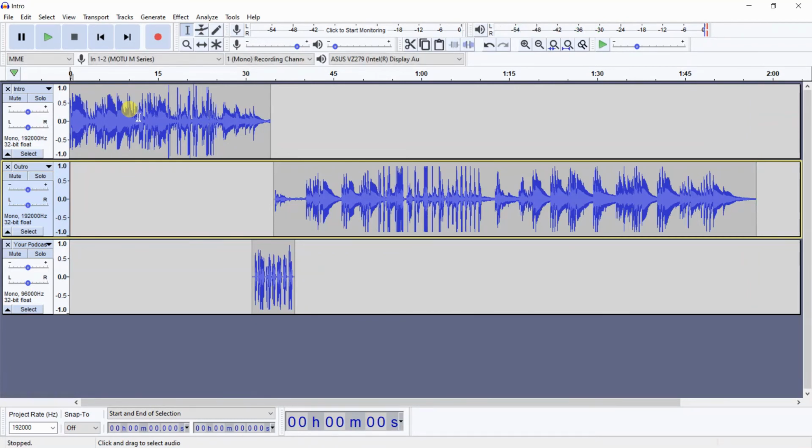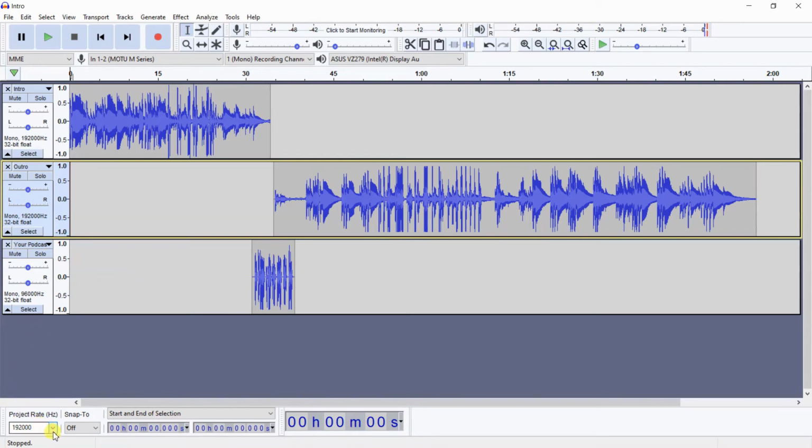Okay, that is how you add intro and outro to your podcast. Now, after you've added your intro and your outro to your podcast, you want to export your audio file.